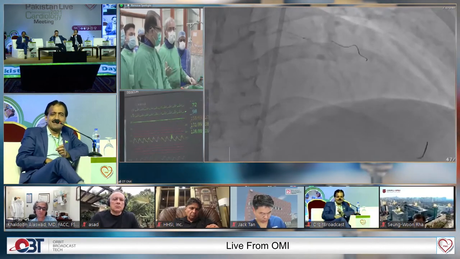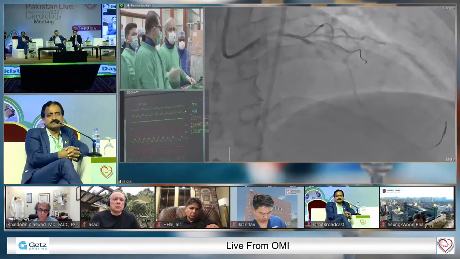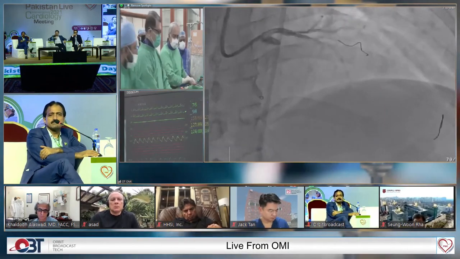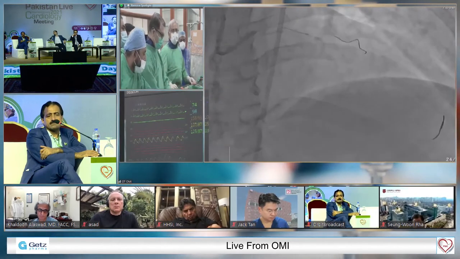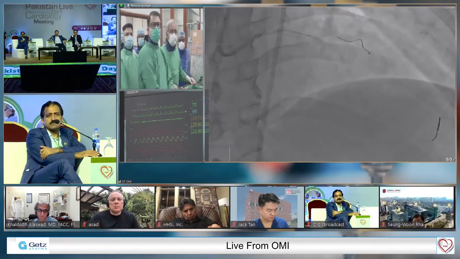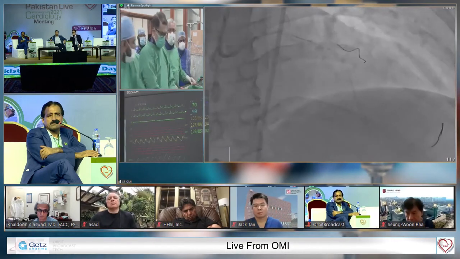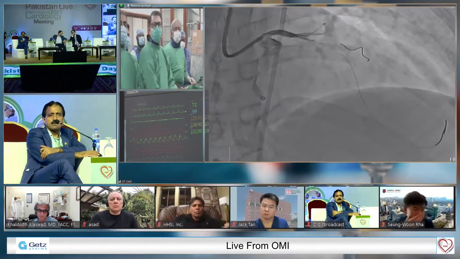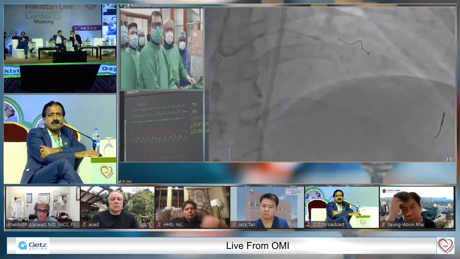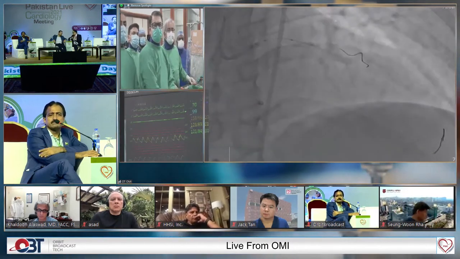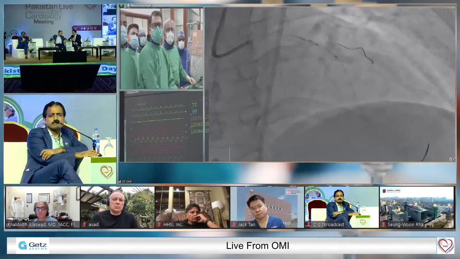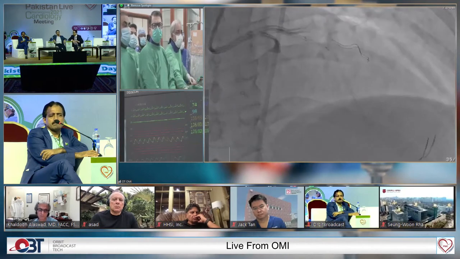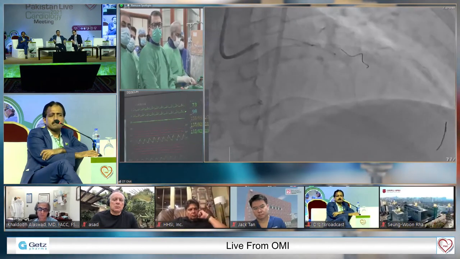Yeah, we just use the same balloon we use for sheathless entry. This is the same equipment you're using over and over again, and it's just quicker, more reliable. Anyway, so now we inflated with a 1.5 balloon, and now we took a 2.5. Next, please. Next, please. And you can see the distal vessel. Next, please. Next. Next. There's a 2.5 by 15. Next, please. And we've given some nitro.